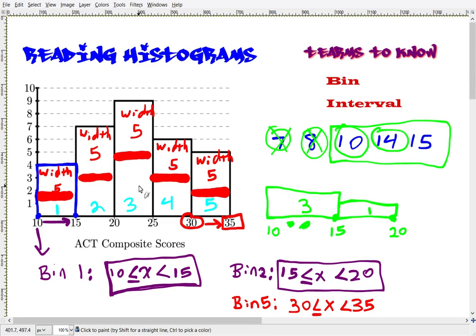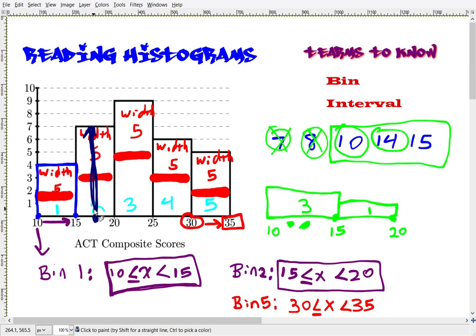So in answering some of your questions on exams, such as how many people could have the score 17? Well, thinking about where the score 17 would fall in here, I would say that it would fall somewhere around here. I don't know the exact number of people, but there might be no one who got 17, and there could be up to 7 people because this bar's height is 7. So there's a total of 0 to 7 people that could have gotten the score 17.